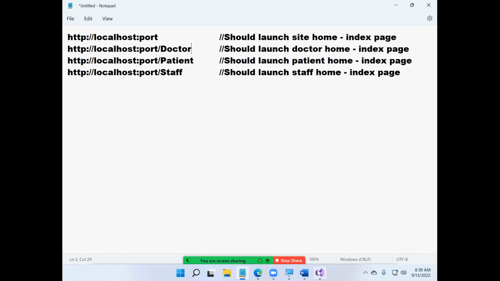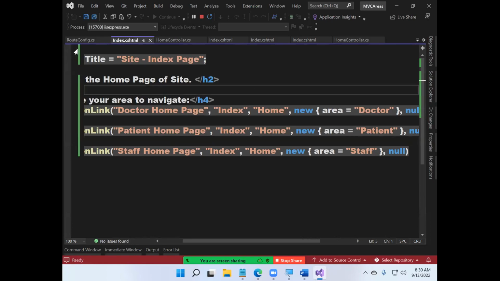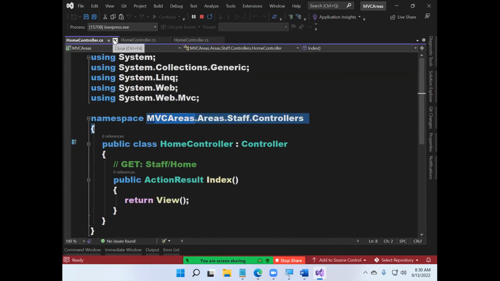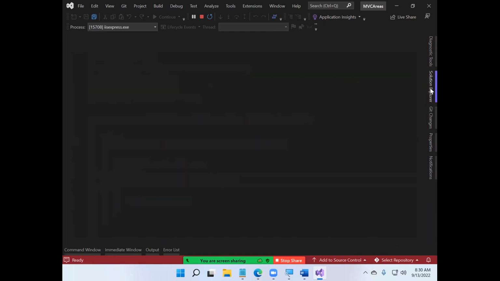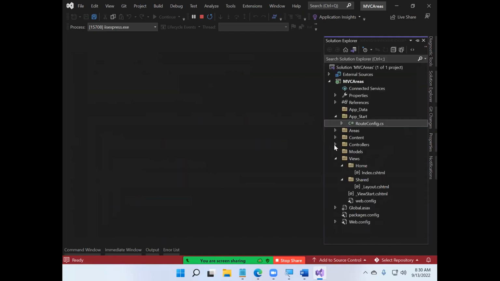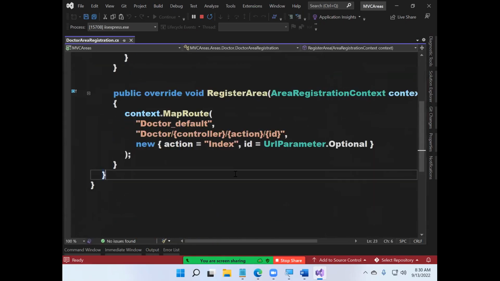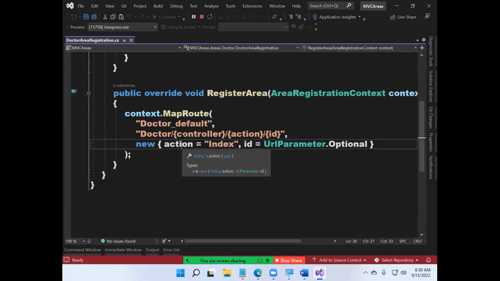Reason is, look at this. Go to the area registration files once. We have 3 area registration files now. Go to the doctor area registration file once. In this, the route pattern is specified. All of you, look at that. What is the route pattern? Doctor afterwards.